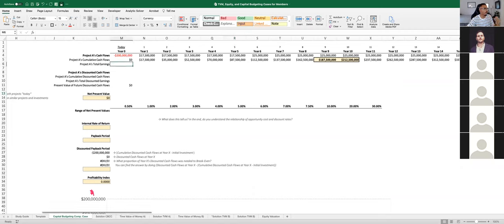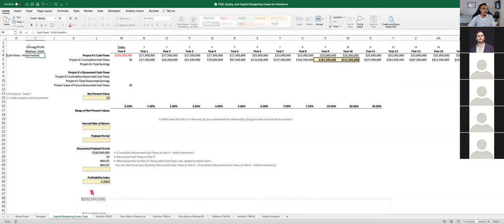Now you could also do it in a different way. You could say that your total earnings, what are earnings, by the way? Earnings is like profit. You do revenue minus costs. In this case, cash flows minus initial investment, okay? In this case, our earnings at year zero would obviously be minus $200 million. And our total earnings at year one would simply be minus $200 million plus the money we made at year one. Is that an easy indicator? Is it just a different way to look at it? Is that clear for everybody? Yes or no? I'm gonna go with it is clear, all right?